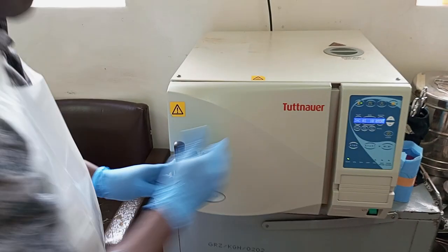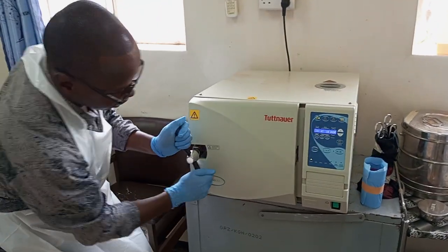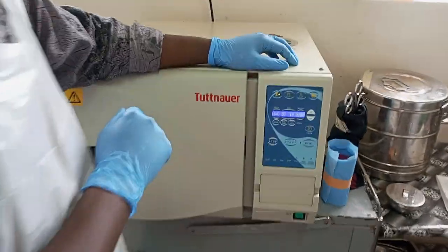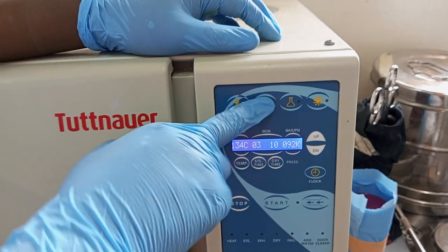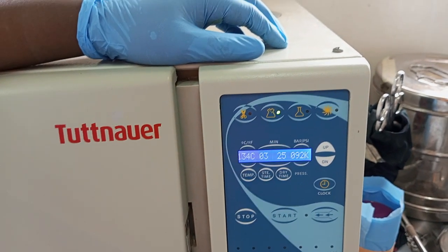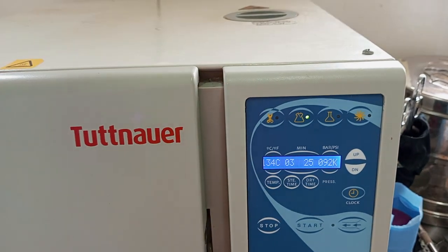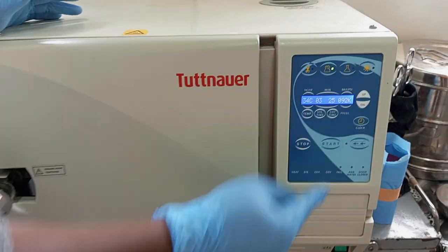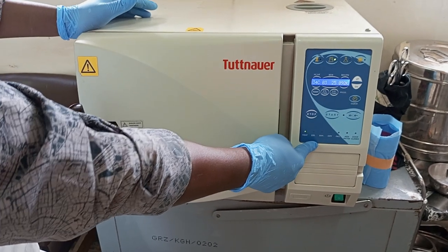Back again. Since the machine is on again, close until the door is tight enough. Let's come here. Since we've now reached the stage where we are sterilizing instruments which are wrapped, let's go and press the dressing. You've seen the button has gone to the dress tap instruments. Next thing, let's press the start button. We press the start button. It will start heating again. After heating for some minutes, sterilizing stage.